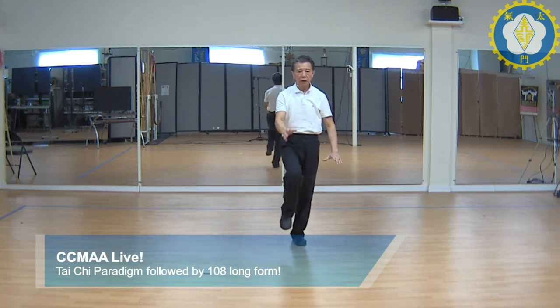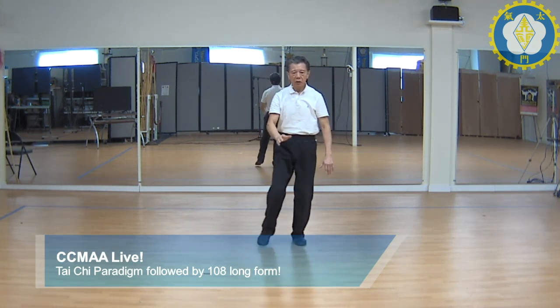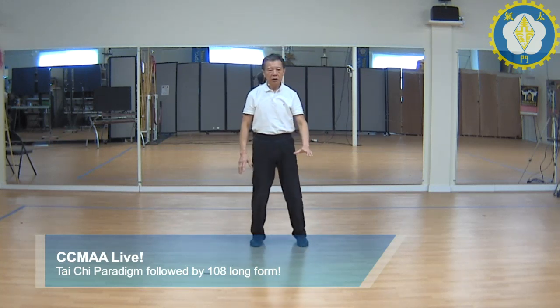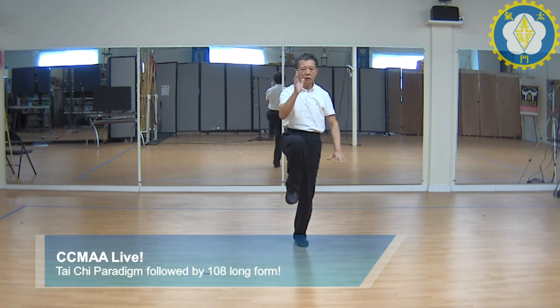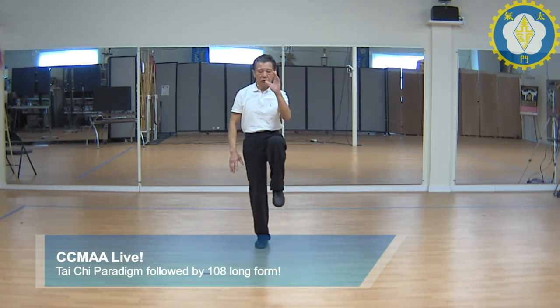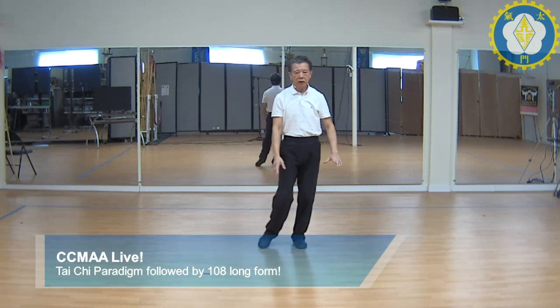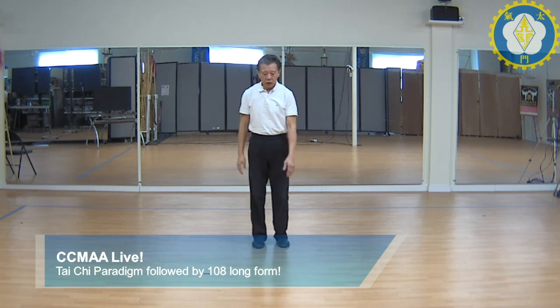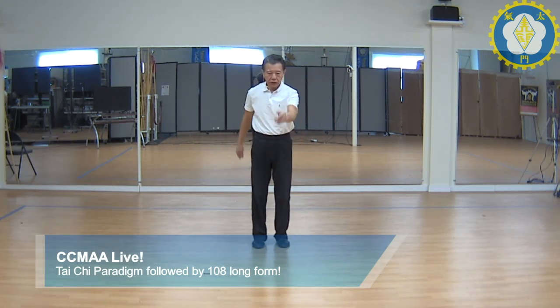3, 4. 1, 2, 3, 4. 1, 2, 3, and stop. Okay, shake it out. Okay, now we're going to swing the arms like this.